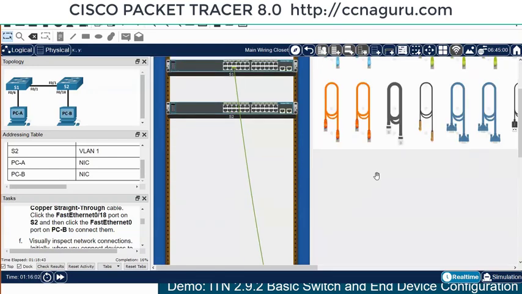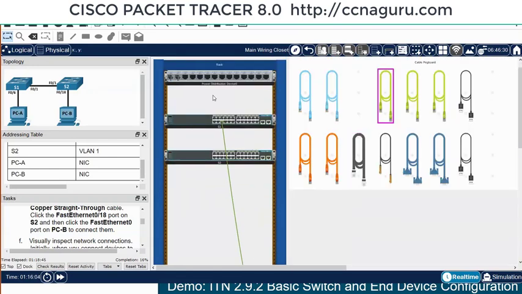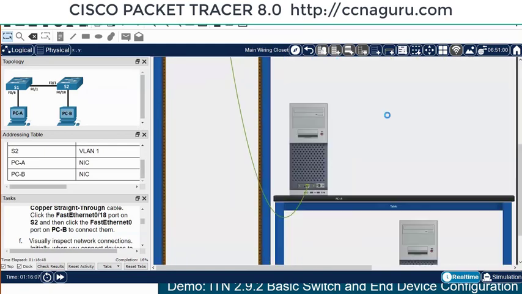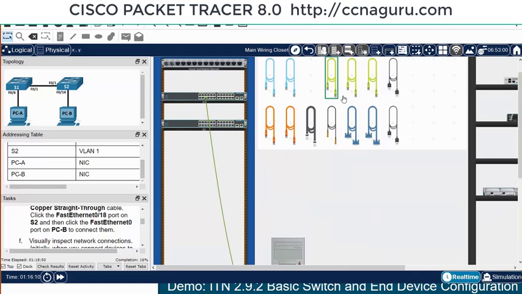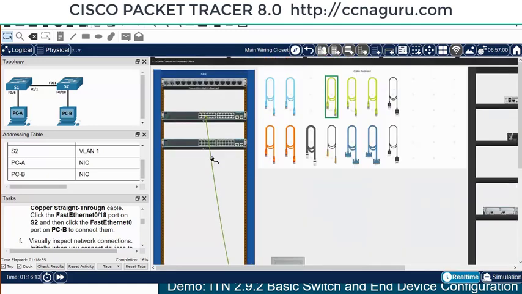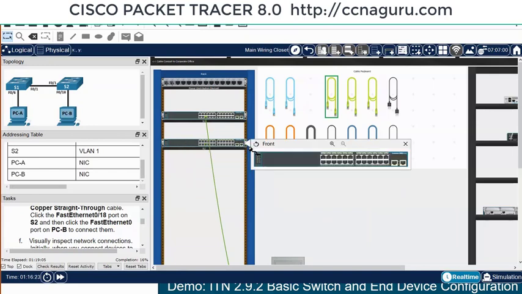So I got this connected. Now what I want to do, I want to connect PCB to another switch. I will do that again from PCB to another switch. And one thing I can actually do here, I will need to connect to port 18. I will use this inspect front feature and it opens kind of an enlarged version of the switch for me.